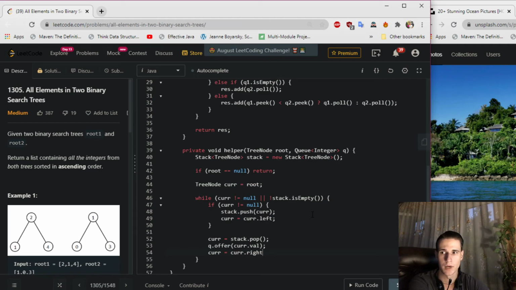We go right, and that's it. So you use a stack.